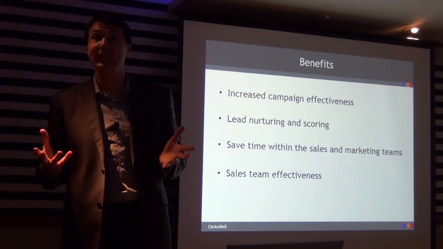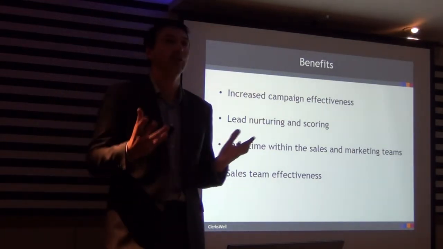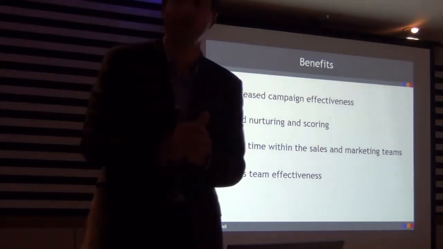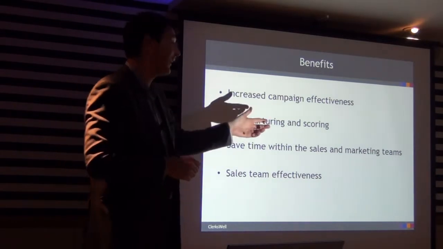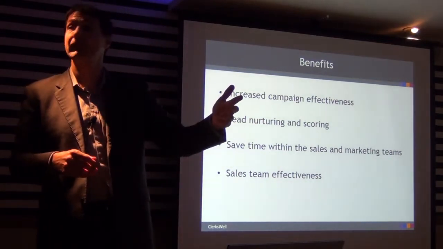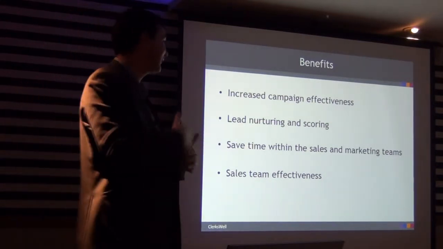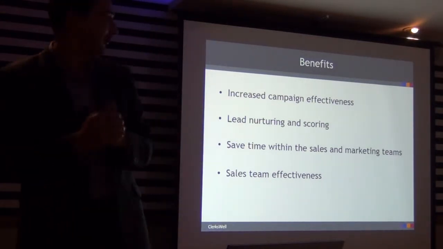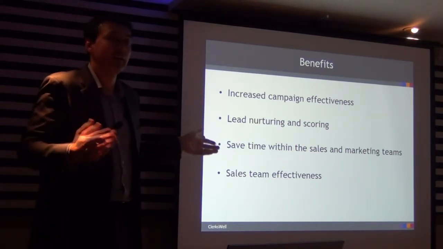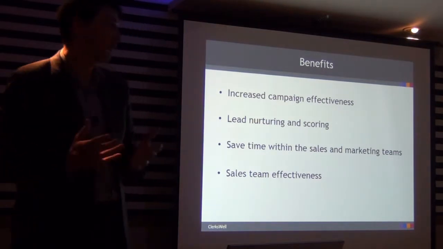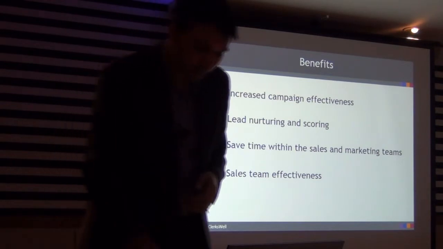Some quite impressive numbers. So if you're doing an email campaign to 20,000 people and you get a 2-fold increase in response rates, pretty good. It's well worth doing. Lead nurturing, so taking people through a defined set of steps that you want them to go through in their journey to buy your product or to sign up to your exciting things. To save time, the automation piece, and to make your sales team more effective by lead nurturing and lead scoring.